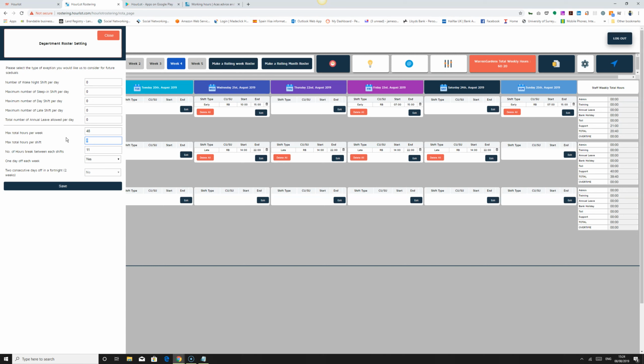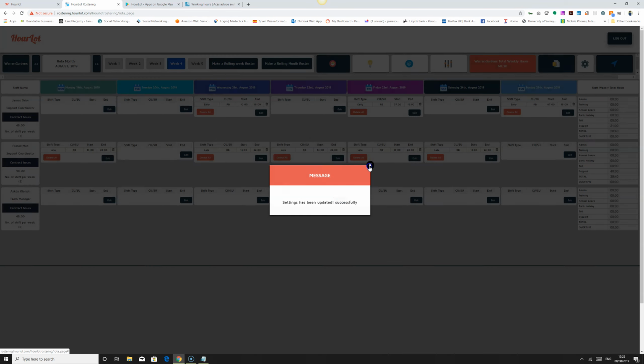And there's flexibility. Sometimes things could happen, they might be able to do overtime, but that should not be a common practice. The standard practice should be that they cannot work more than a certain number of hours. So let's say they can't work more than 12 hours maximum. We save that, and it has been saved.